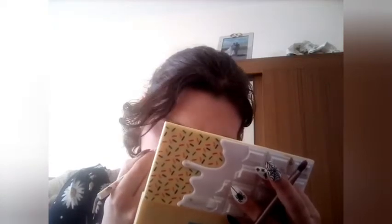Just make sure you've got a clean brush, and then with a clean fluffy brush, just blend that out. And then take the other white shade and just pop it on as a highlighter of the brow. Right, I'm going to quickly do the other eye off camera and I'll be back.